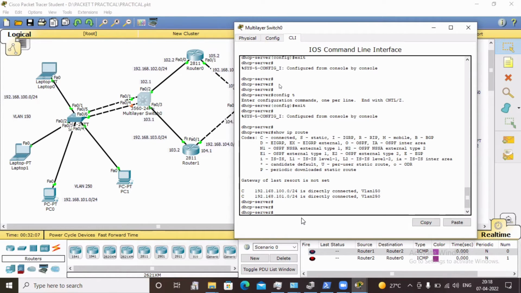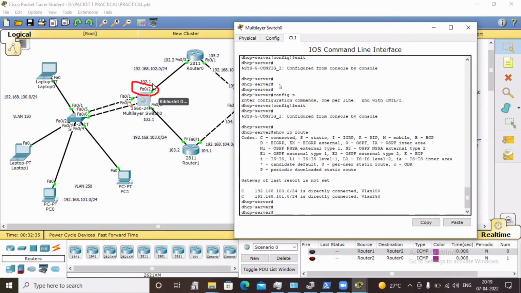No switchport. Not over here. First of all, go to the port. Which port is connected to router 0? Tell me. Which port is connected to router 0 from the multi-layer switch? 102.1, no? This is the port, right? Yes, sir.